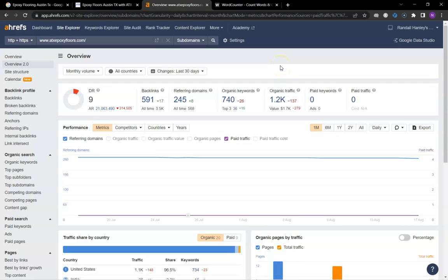I'm not sure what your profit margins are right now, but I would imagine that 60 more jobs a month would give you a good amount of revenue into your pocket. Also, I want to point out that this is just a tool that I use. We don't have Google's exact numbers, but they're always higher than what we have right here on our tools, right? And as you can see, there's 740 words that they're using, but there are many, many more that can be used to start driving in profit.